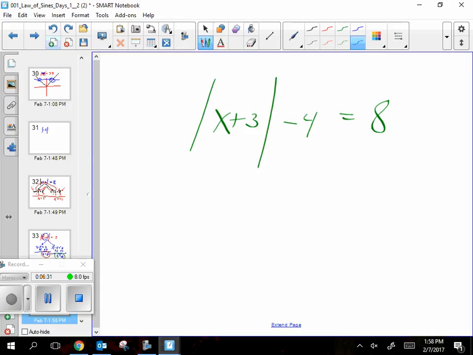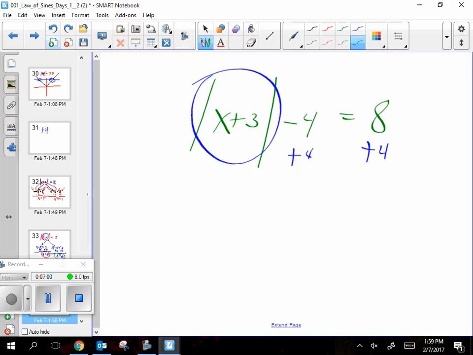I have a saying in my higher level math classes: get the clump alone. Okay? Do you get that this is the clump? You've got to treat that like it's a variable and you need to get it alone. What's by it? -4. How do I get rid of -4? +4. Does everybody do +4? Try this one. That's your first step.